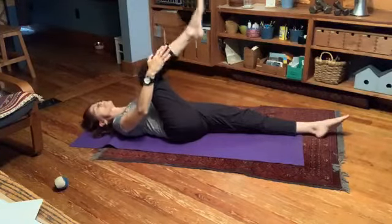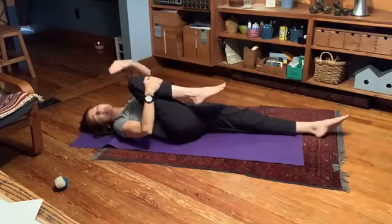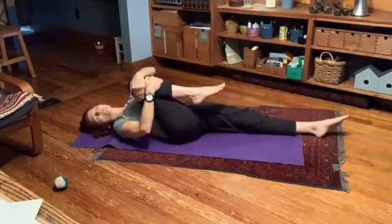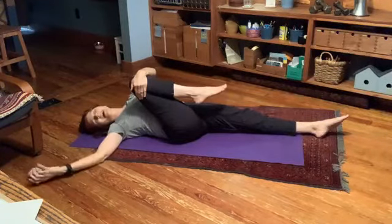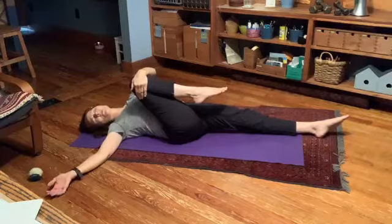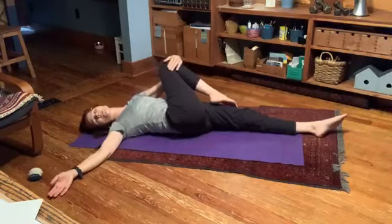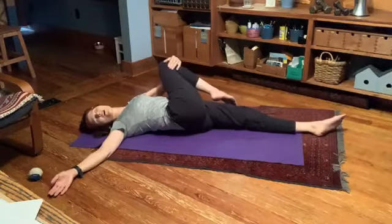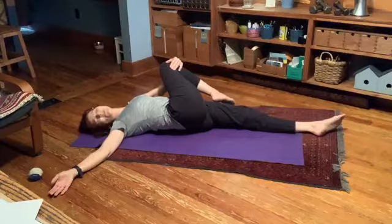Relax your foot. Inhale, draw the knee into the chest again, adding that bit of pressure. Then slide that right hand to the outside of your left knee. Left shoulder sinks down and gets stuck to the mat. Big breath in through your nose. Exhale, gently pull the left knee across the body. Again, you can optimize the stretch. And then hold and breathe.